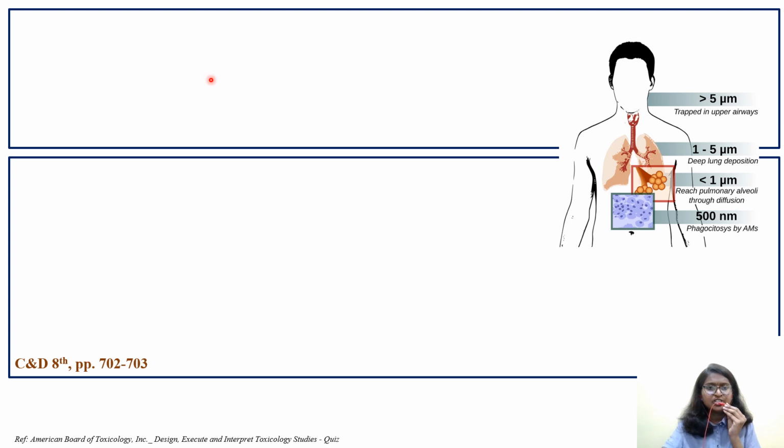This particular question is not a recertification DABT question, but rather it is taken from the American Board of Toxicology "Design, Execute and Interpret Toxicology Studies" quiz. I guess it was on the DABT site long back, and I suppose it is not there currently on the website. Around 50 questions framed by the American Board are in this paper, and they have also given the reference and the explanation for why the right answer is right.